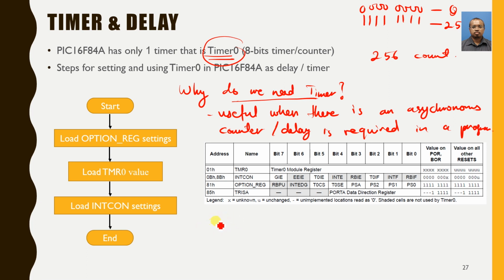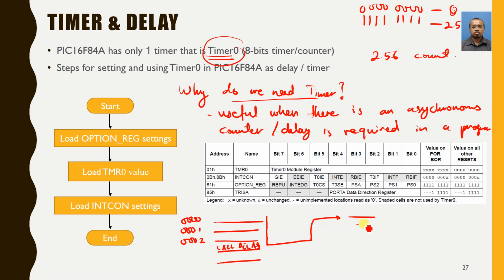Let's say this is PC 0000, 0001, 0002, and so on. If you use a delay subroutine, let's say here is called delay, what happens is this program goes from here and here until you call delay, and then it will go serve the delay program, and once you finish, it will come back here.